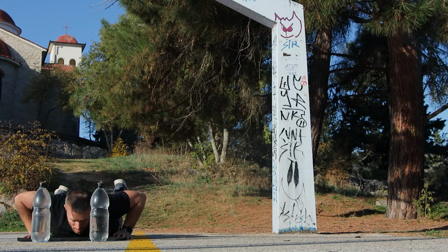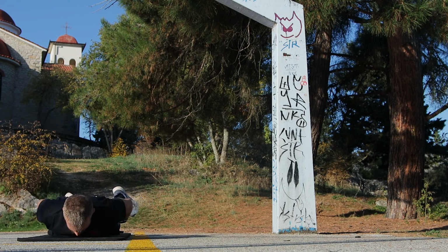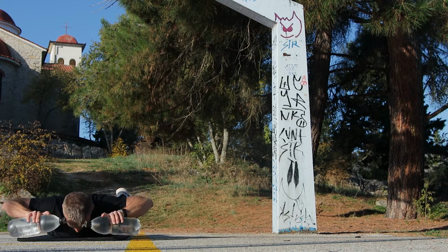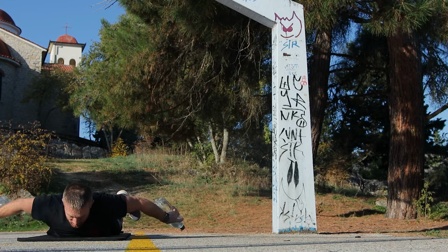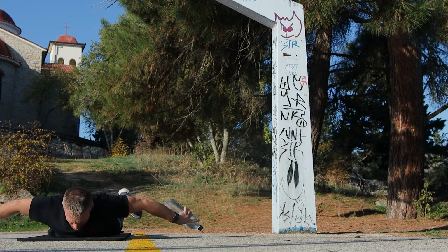Next exercise, prone angels. Here I'm using 2-liter water bottles, but I'm also focusing on squeezing those upper back muscles. In order to do that properly, make sure that you're not lifting your shoulders, you're not hunching your shoulders, you're keeping them back and down, away from your ears, and all the tension is between your shoulder blades.